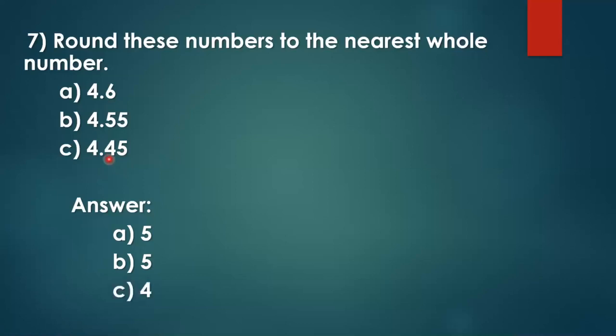The same concept, how we round numbers to the nearest 10, 100, 1000, as we did in many problems, the very same concept we are applying here also. If the number after the decimal notation is 5 or above 5, you can round to the next whole number. If it is less than 5, you can round to that particular number itself. Is this clear for you?